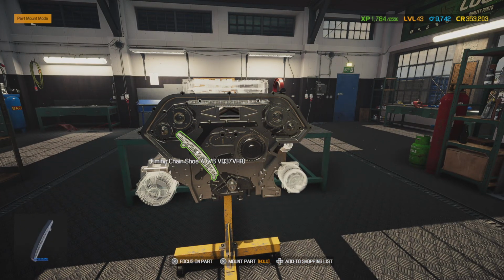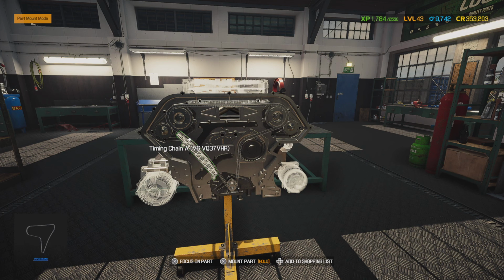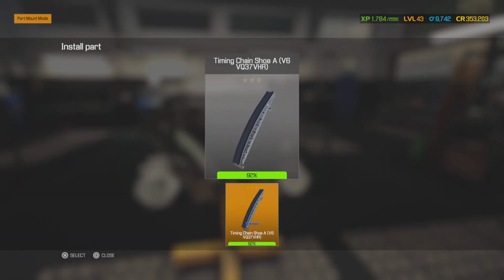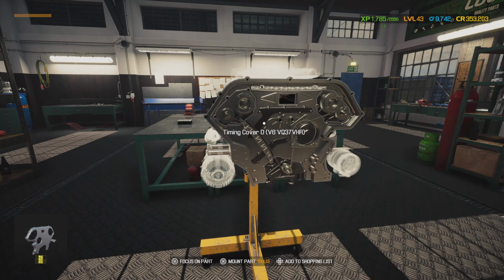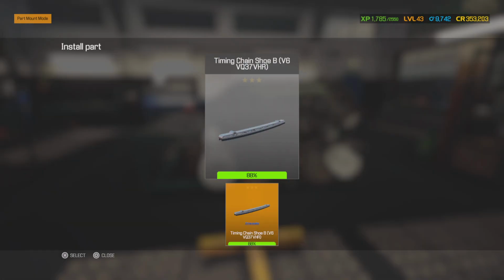Now these are your guides. These are also what tensions the chain up. Make sure you put assembly lube on this, because that guide has to be fed with oil, that way the chain doesn't cut into it. Stuff starts getting really hot and building friction whenever you ain't got oil in the place. And then this final timing guide is going to put the correct amount of tension on the chain to make sure it does not come off.